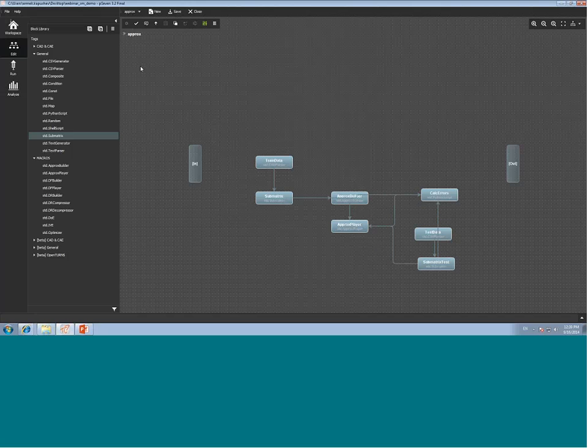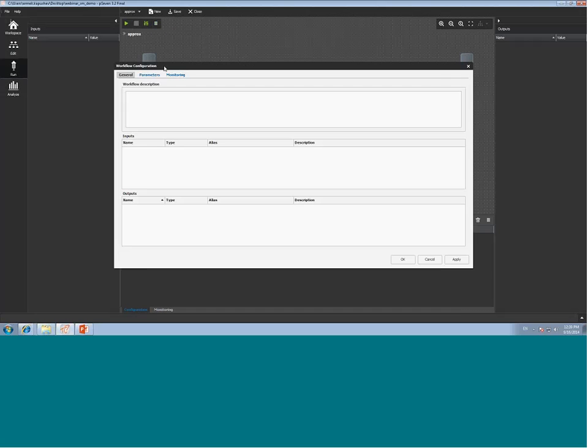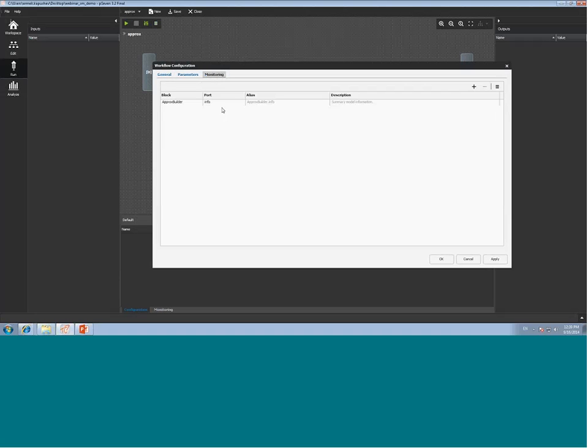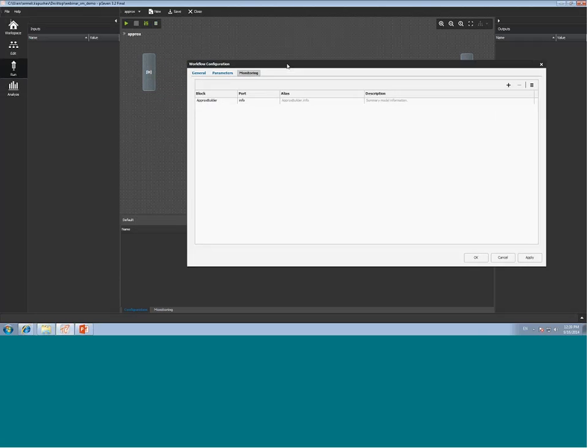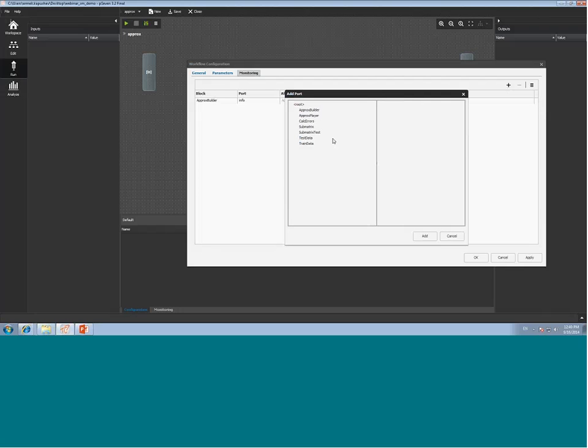Now we have to configure it in order to save the values we want to analyze. For this, in configuration workflow, in the monitoring tab, add the ports that you would like to analyze.